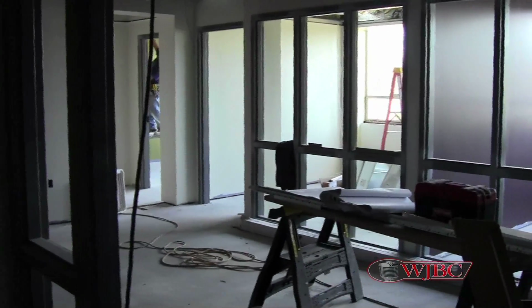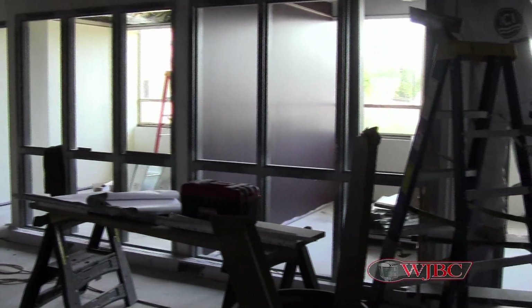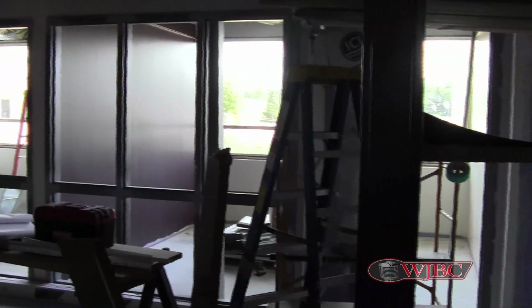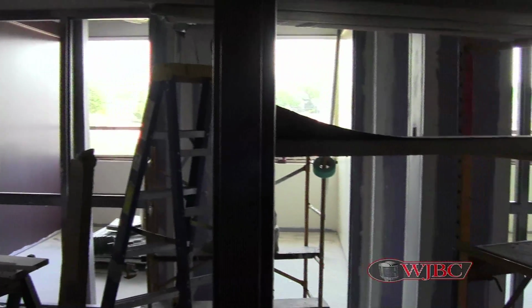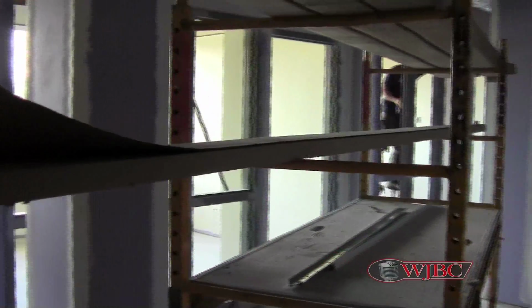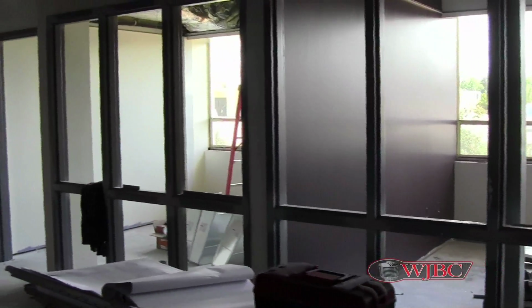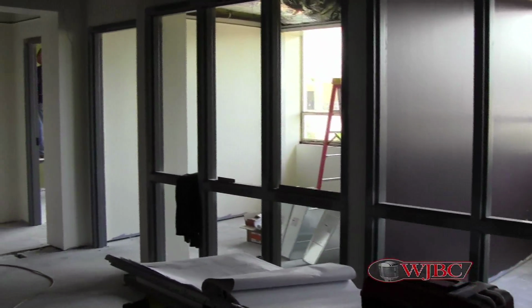Used to be existing classroom space. Again, in swapping space to make room for the media center, we took these 4 classrooms, turned them into guidance offices, and again, we're creating new classroom space so that we don't lose classrooms. And as you can see, we're in the finishing stages of this project. This project's scheduled to be done towards the end of July, and we're expecting furniture first part of August.